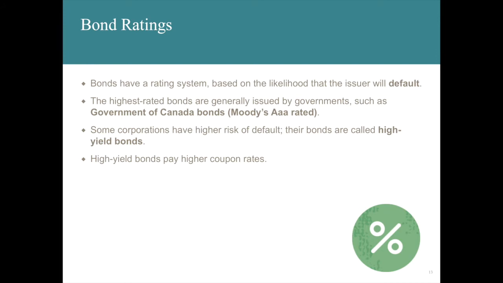One thing that will determine the yield and the coupon is the bond rating. A very safe issuer, let's take the Government of Canada, would have a very high bond rating and would be able to issue their bond at a much lower rate than, let's say, a corporation like Rogers or Bell that may be issuing debt as well, which might be good and sound companies but would not be as solid as the government. So they would have a lower credit rating, and because of that, they would have to offer a slightly higher interest rate to entice you to buy that bond.